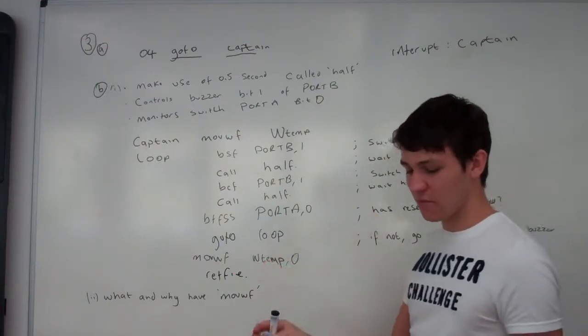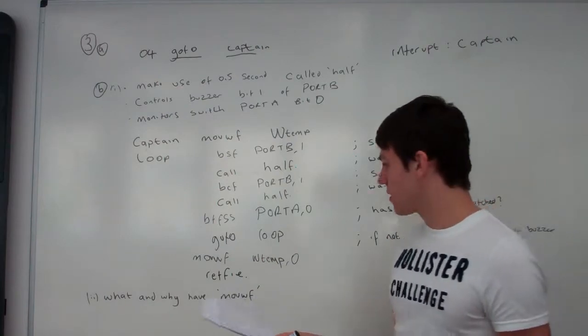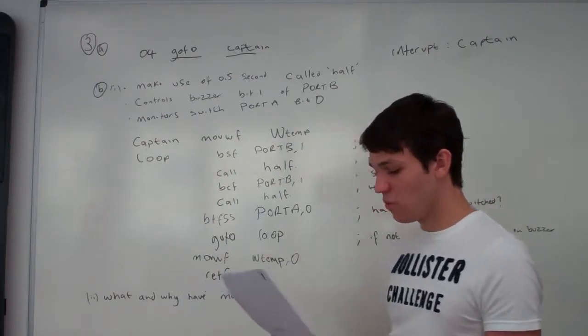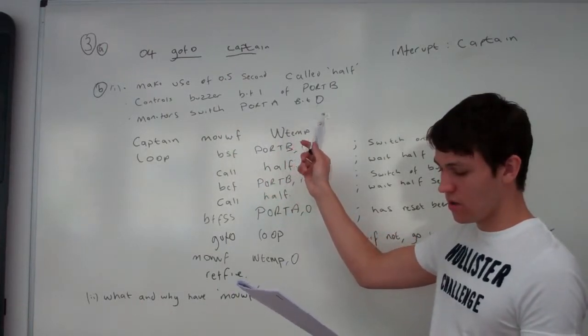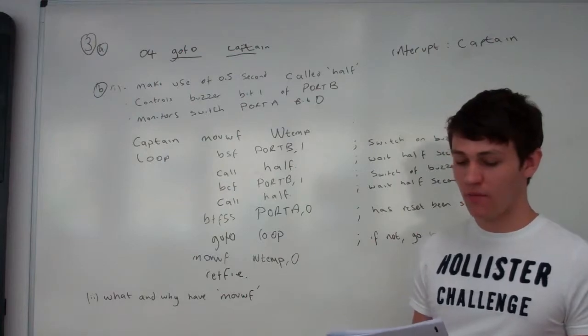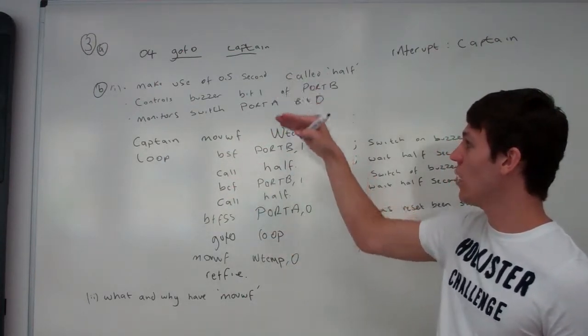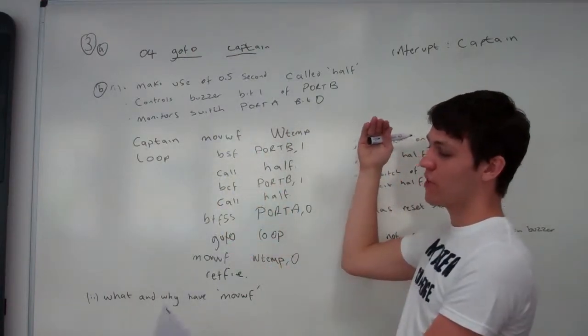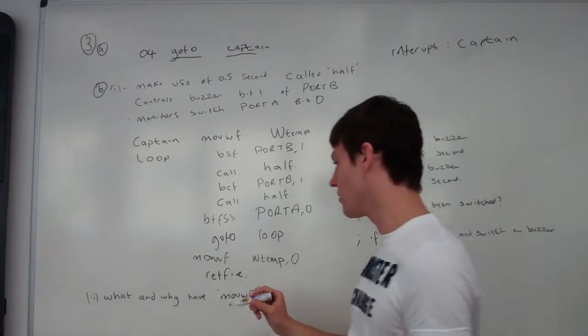It's quite hard to understand, but after you've done a couple of them, you get used to it, it's alright. Last part of the question says, basically what is the purpose of this move work into the file. What's the purpose of that? I've said it quite a few times now. It's temporarily going to store the working register until you've run through the interrupt service, and at the end it will put it back into the working register so you can carry on.